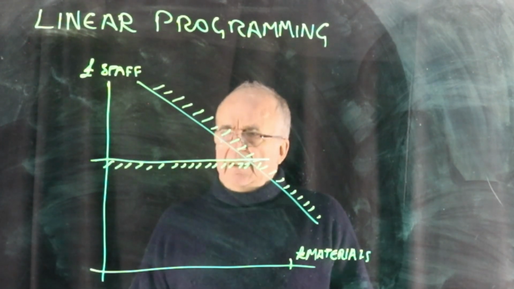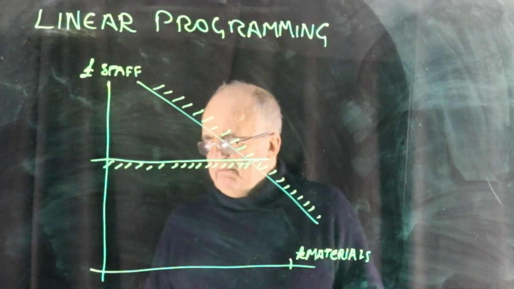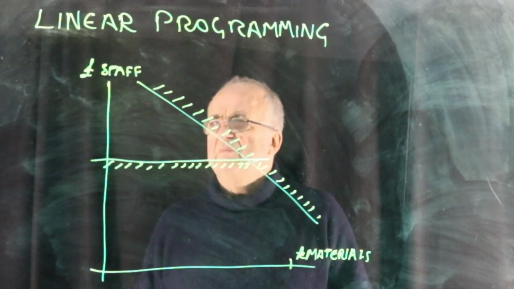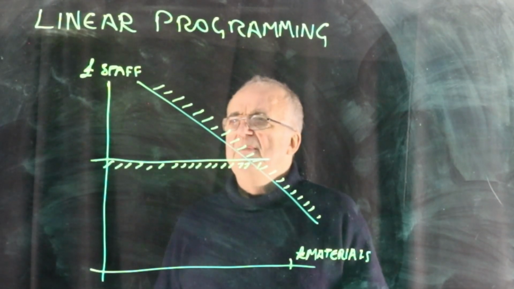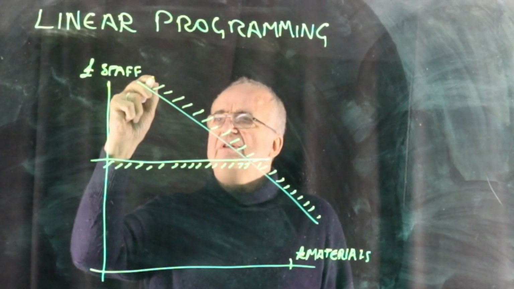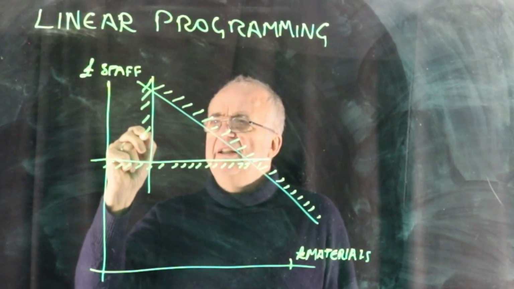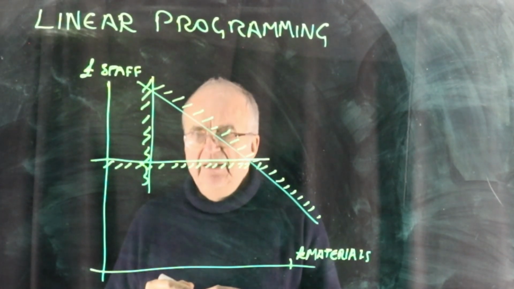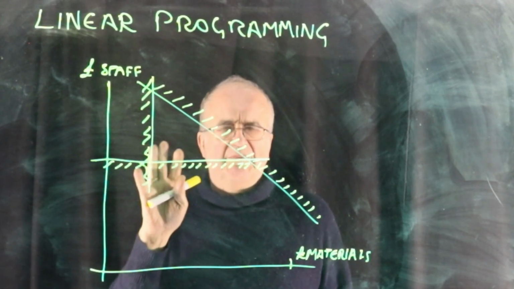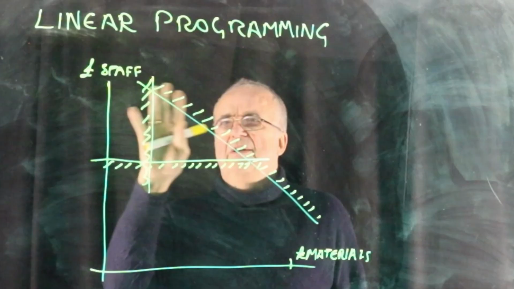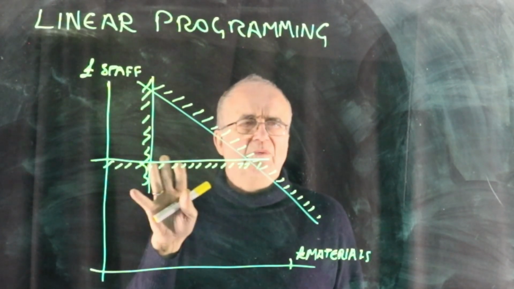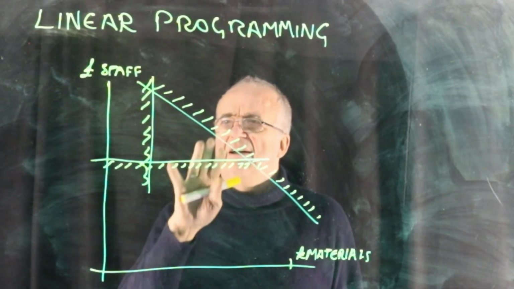And then we may have normal wear and tear on the buildings that need to be paid for, or replacement of school textbooks. There may be a minimum amount of money that needs to be spent on materials, and so there's a constraint here that we can't go beyond. And so these 3 constraints, to keep it simple, define a space where the school policies can work. They can allocate a budget within this area.